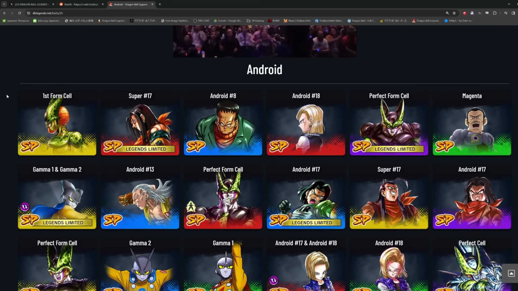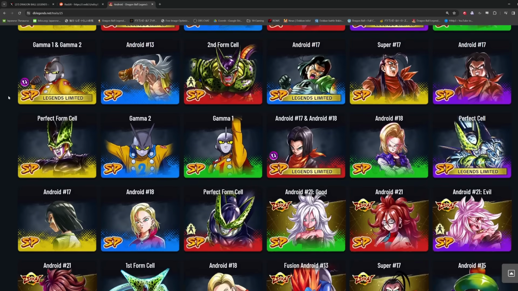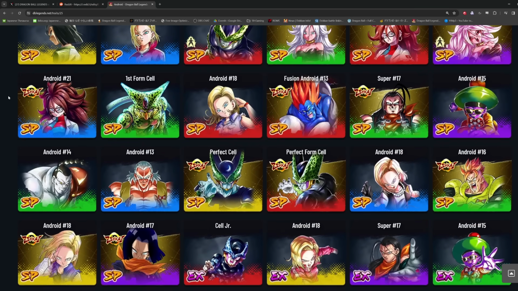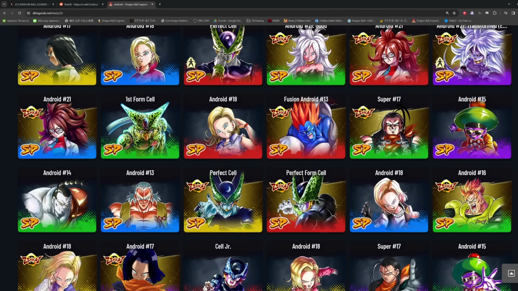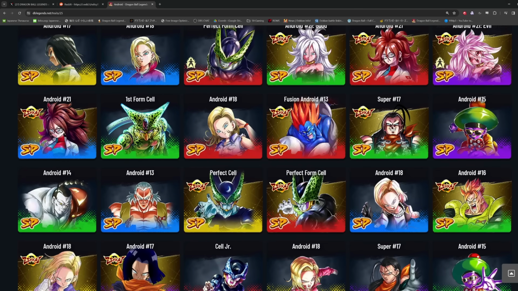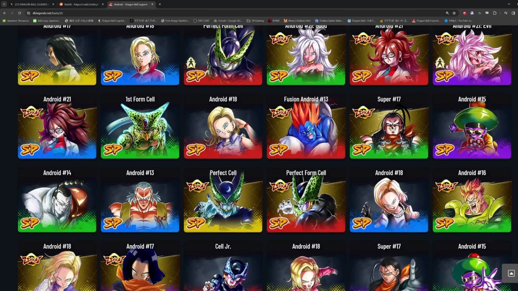But I mean, 16 is definitely a character that we would want a new version of. It's been a long time since, when was the last 16 we got? I think we only have one sparking 16, right? Just the original one, this green one. Because we don't have a good animation for the Hell Flash. There's a lot of other stuff he does as well. We have the Rocket Punch, right? There's stuff like that he does, especially his fight against First Form Cell. Pretty good. But this doesn't necessarily tell us anything about the big character because I assume this is not going to be the teaser for the LF.